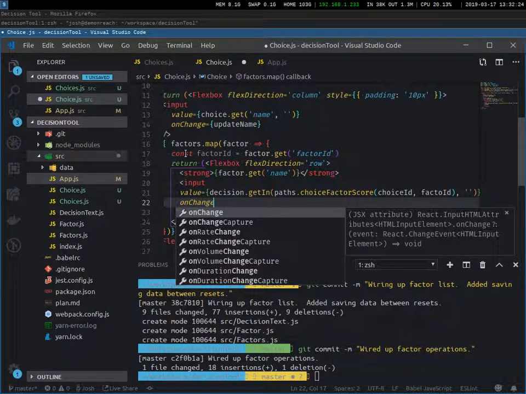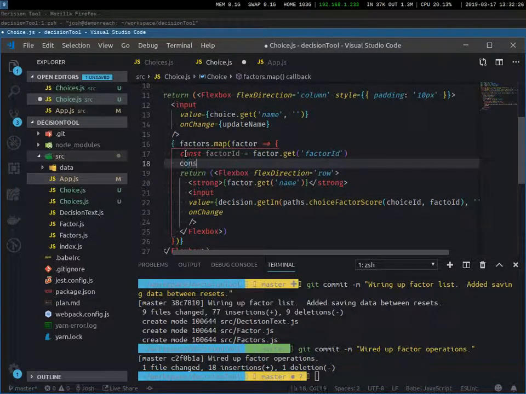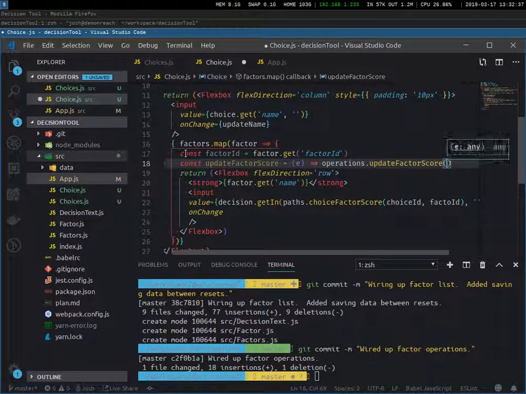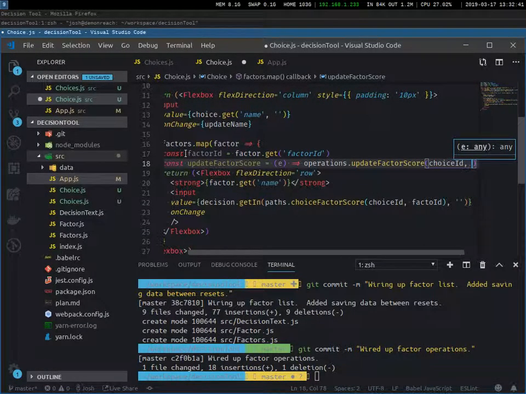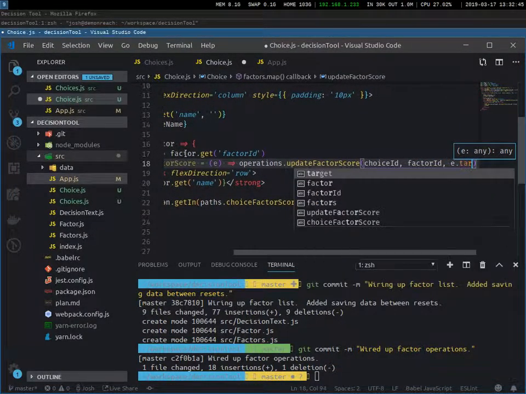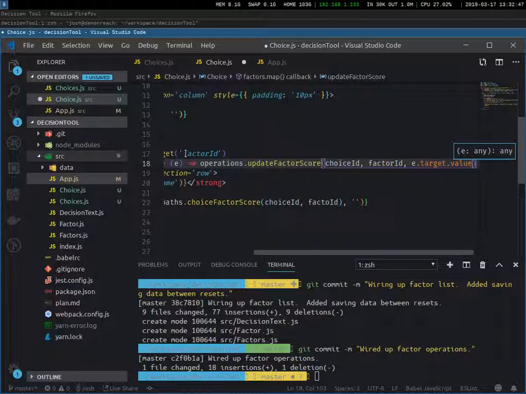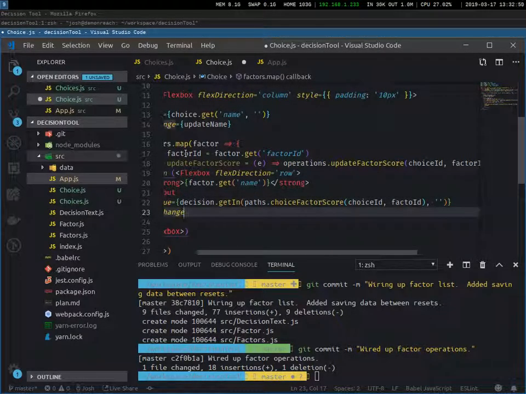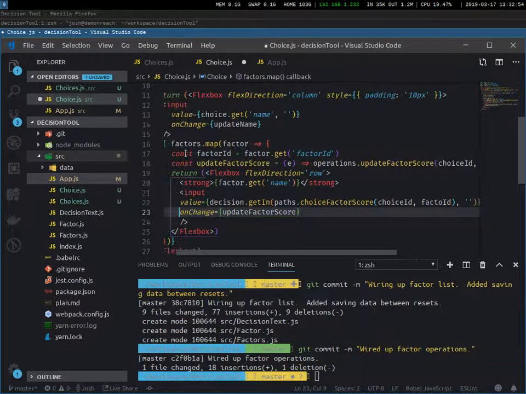Then onChange, so up here, const updateFactorScore equals e, operations.updateFactorScore, and that takes the choice ID, factor ID, and the e.target.value. Alright. onChange equals updateFactorScore.